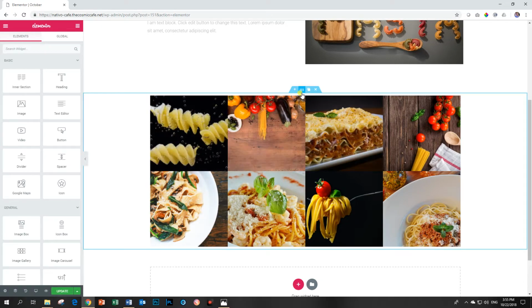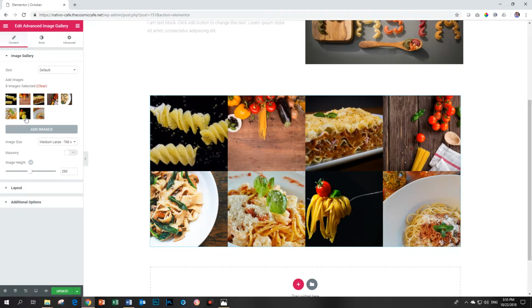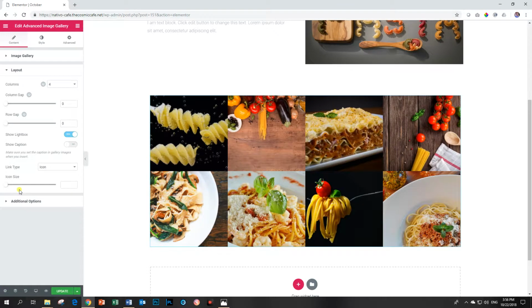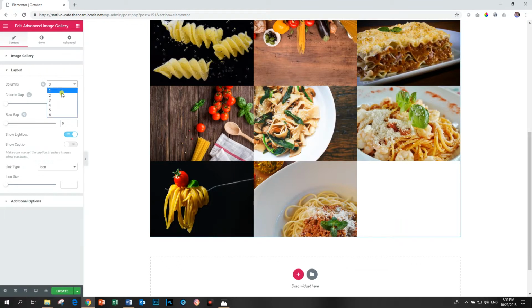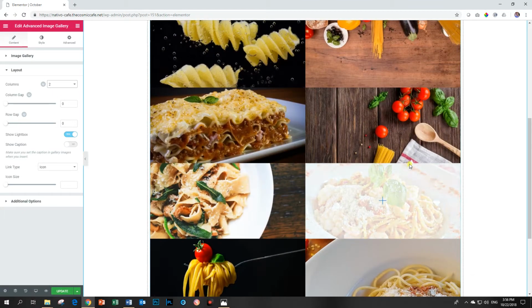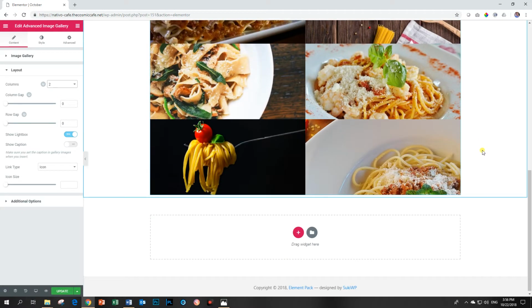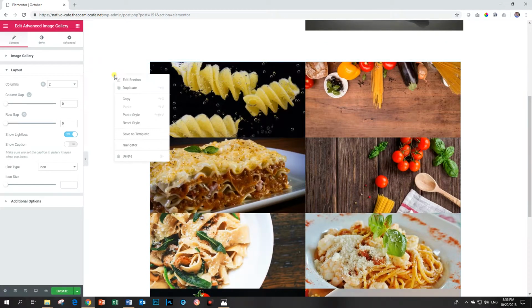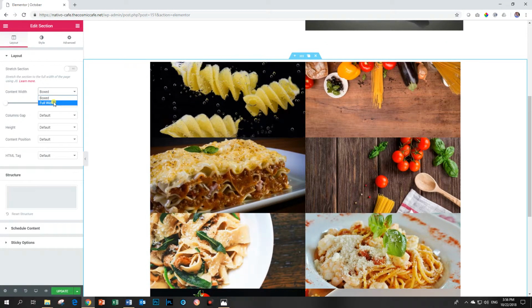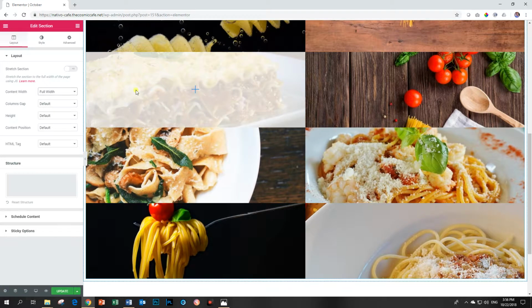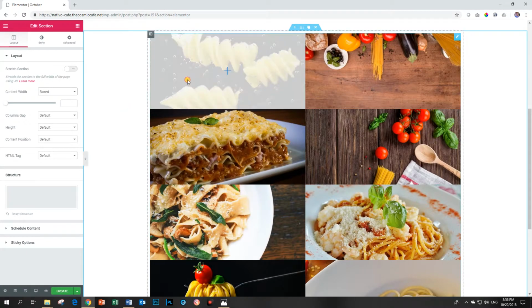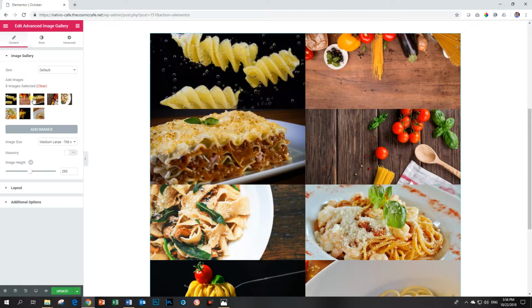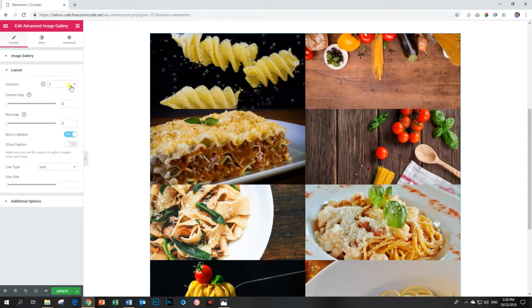Let's look at what you can do in terms of styling. We click on our widget, and then I think let's go to layout first, play from here. Columns, we can change that. 3 is not going to make sense because there's going to be a gap. We can put it on 2. Okay, also very nice, stretches it very nicely. And I'm pretty sure if we go to the section, we make it full width, it will give us the entire stretch for that. I'm going to put it back on boxed. Let's put it again back on 3.